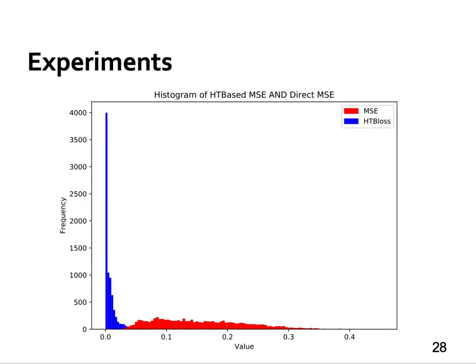This is a histogram of how many video frames are at each error range for both our line level error and the pixel level error. And we can see that our line level error is very clustered and close to zero, while the pixel level error scatters over a wide range and is not indicative of the real performance of line extraction.